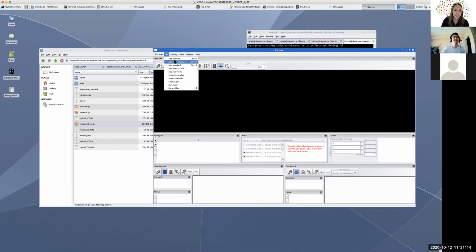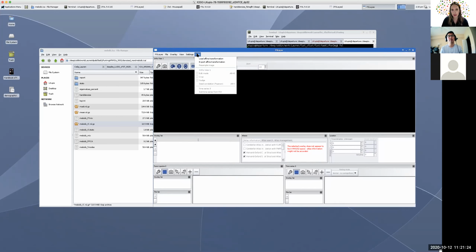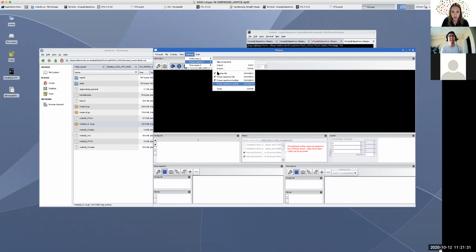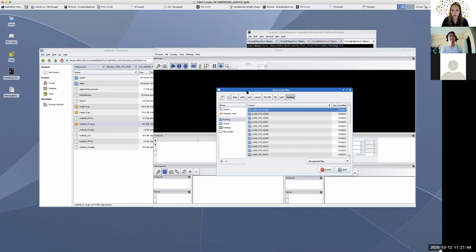Awesome. Okay, so what you're going to do is open up FSLeyes, and I have it formatted so that I'll be able to put the power spectra and the time series here. I think how you get all that is through settings, power spectra, and then you select those, and then time series, then you select those as well. Or maybe just click this, it's time series and power spectra in view. But I'll go ahead and add the file.